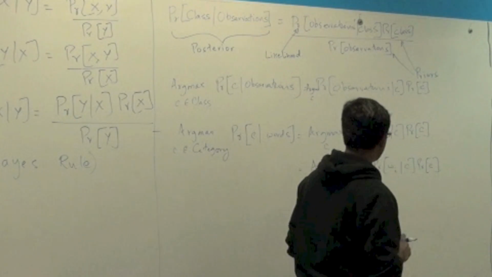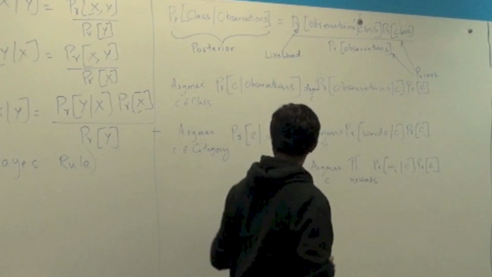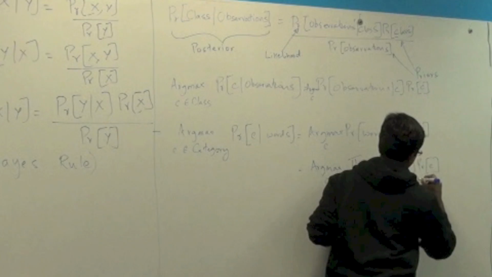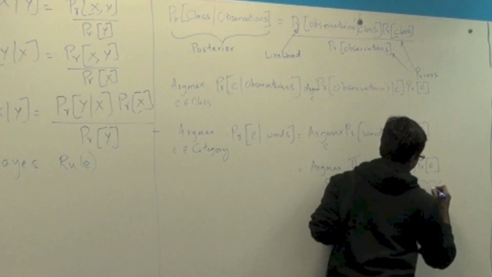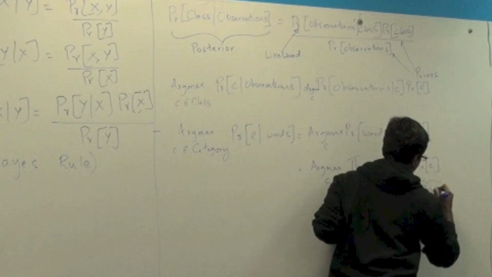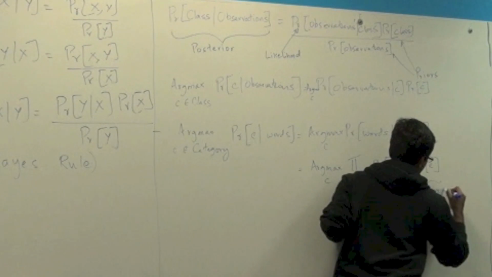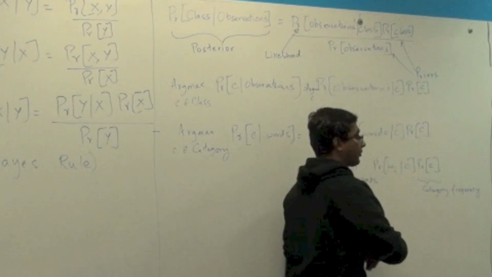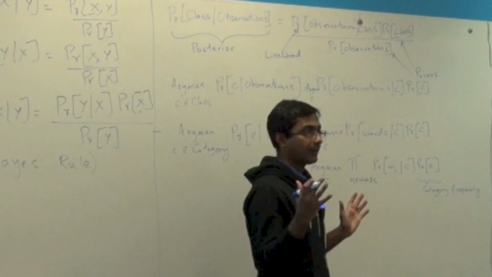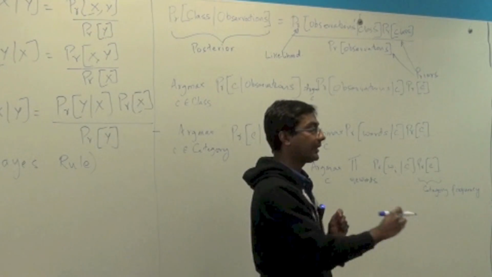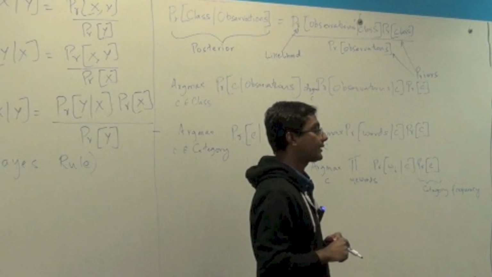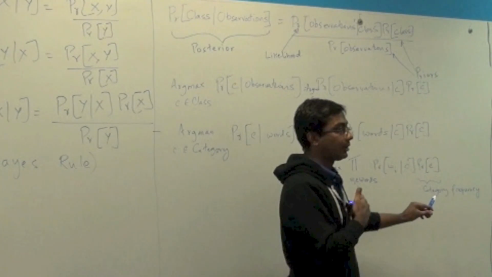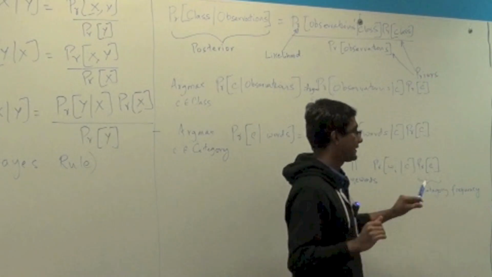Good? Okay. And the cool thing about this is the reason we started off with changing the posterior to likelihood, because these things are now fairly easy to compute. This is simply the category frequency, which is, if I took a page at random from the site, what's the chance it's a cutlery page? If I took a page completely at random from the site, what's the chance that it's an electrics page? That's it, which is just looking through the entire site, looking at the frequency of each of these categories.